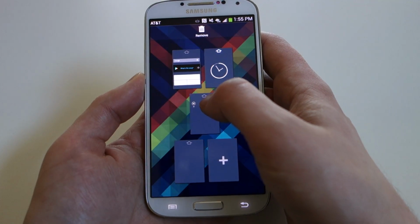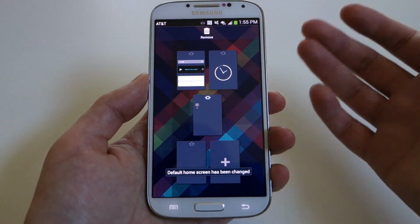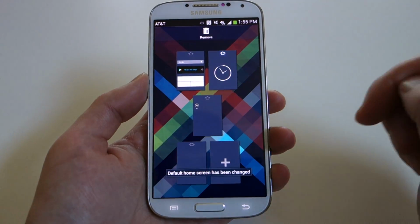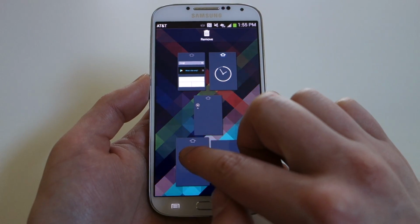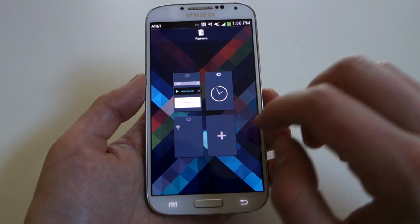There's this little home button sort of at the top of each card, and you can tap that, and now that is my default home. And I actually want it to be this one, so we'll change that. I'm gonna go ahead and remove another one of these if I can. Don't be too quick or it won't work every time.